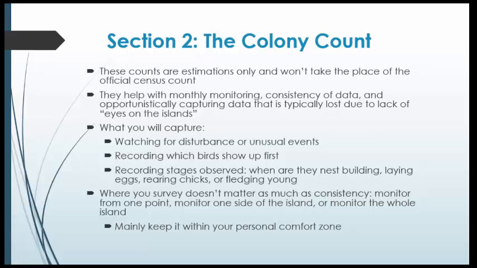Was the tide so low that a dog or a stray cat wandered up on the island, or raccoons got up there, or did somebody land with a boat? Those are types of things that you guys are going to help us keep an eye on. Amanda? I didn't really talk about it, but especially our tern and skimmer colonies are prone to washouts. Yes. If a storm comes through or there's an unusually high tide for a while, the water will wash up and take out nests and chicks. So if you're out there and the colony, like Kari said, suddenly disappeared, and you see a lot of rack, and you know there's been a storm recently, we could probably infer a washout.